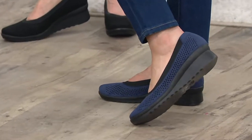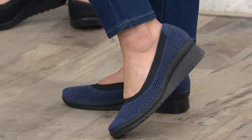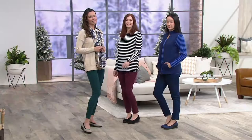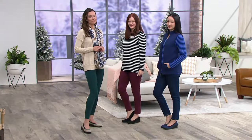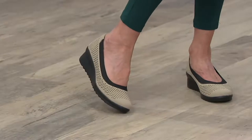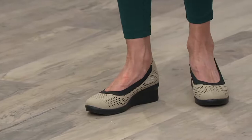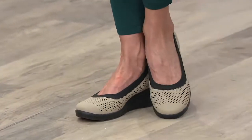Is this a textile upper or a leather upper? This is a man-made upper. It feels like it's suede, so it's super soft to the touch, but it's man-made, so easy to keep clean — a damp cloth just to wipe it clean. It just looks so great on the foot. Look at how it frames your foot there, comes up right on that great spot at the vamp. That top line with that black gore just gives it that extra hug — added flexible fit. Easy on, easy off. It's that effortless shoe.